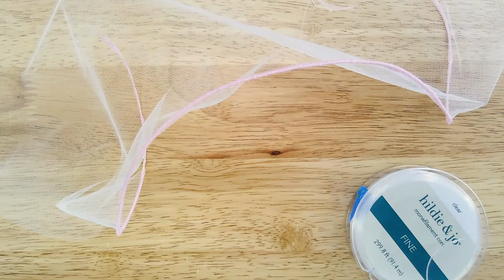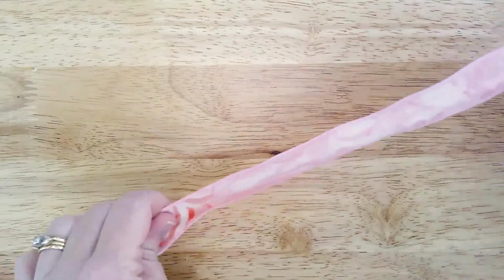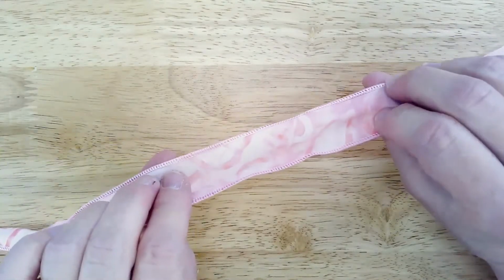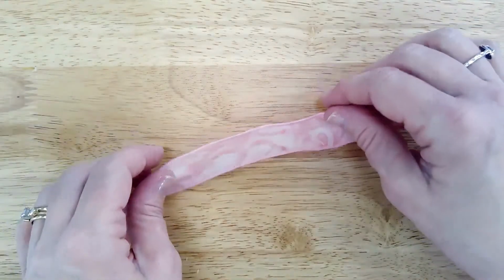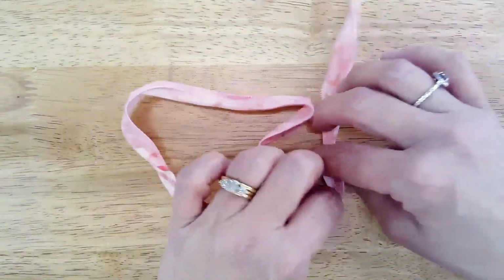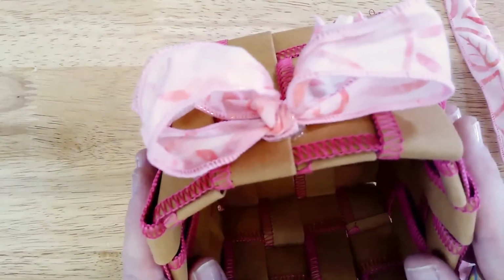But what I did with this foot is I made wired ribbon. So here is a close-up of the ribbon. You're probably familiar with wired ribbon. You can buy it at the craft store on the spool. But this way I can make ribbon to match exactly what my project is going to be. And I've got wire encased on both sides, and now I can shape it the way I want it to be, just like on this bow. So let me show you how that's set up.